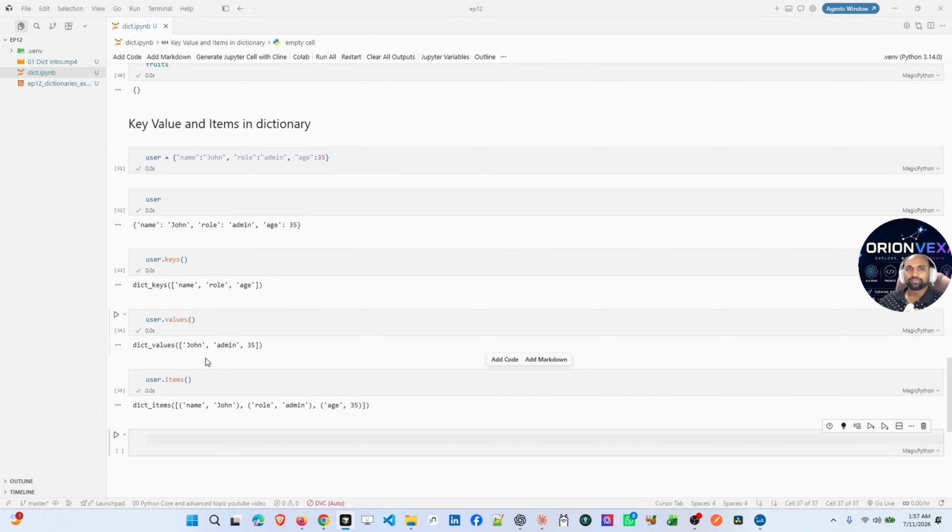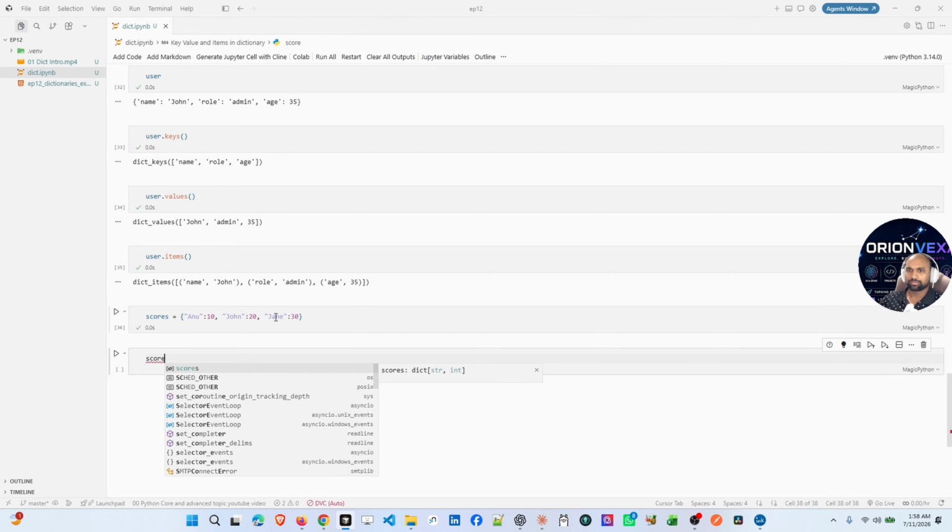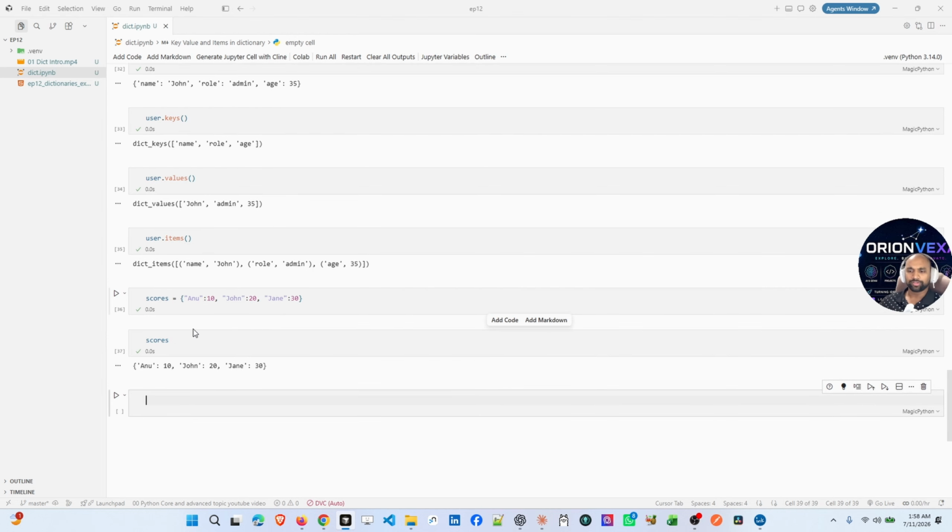Based on this functionality, we can iterate through this dictionary. Let's see how we can do that. I'm going to create a new dictionary called scores, with the scores of students, such as John.